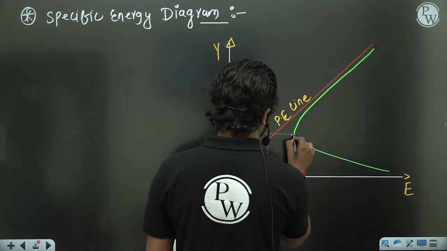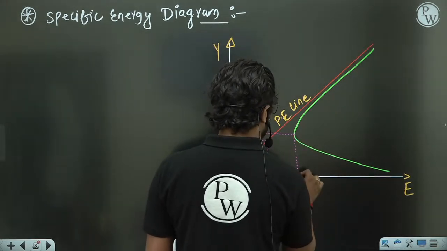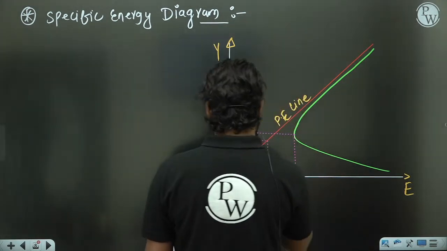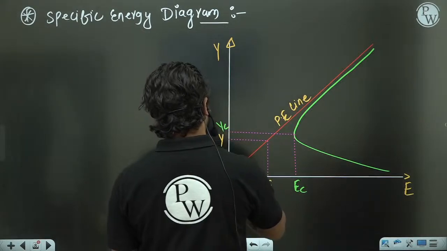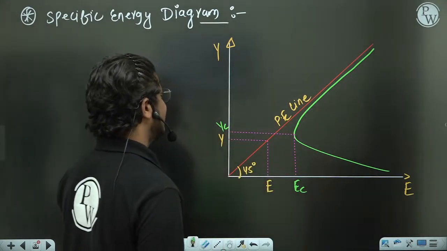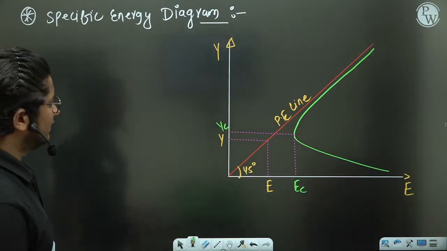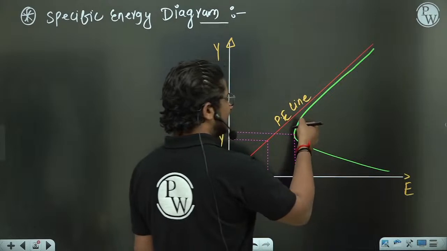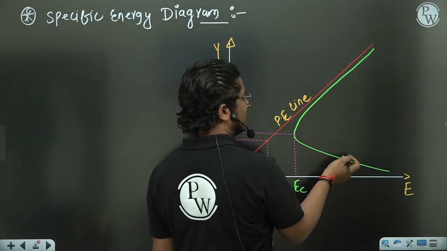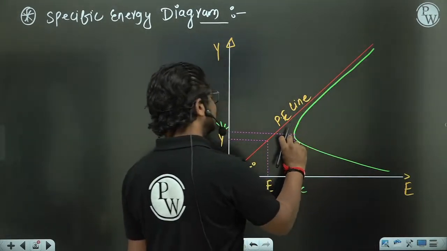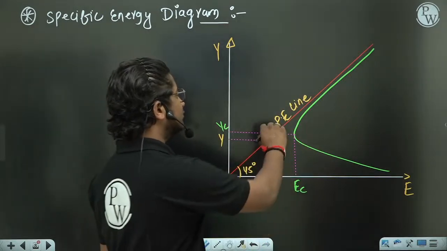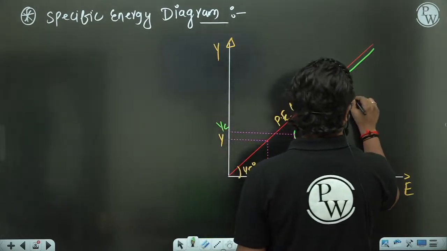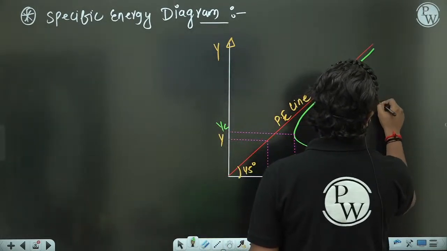Here you will find the minimum specific energy. And you know, for minimum specific energy, the depth will be YC, the critical depth. This thing is clear. So in this curve, two limbs are there, lower limb and upper limb. The upper limb has depth more than YC, so it's basically the subcritical zone. So here I am writing it as subcritical zone.